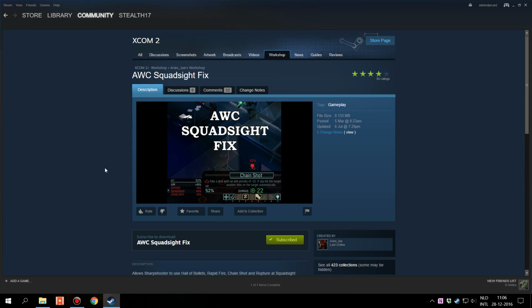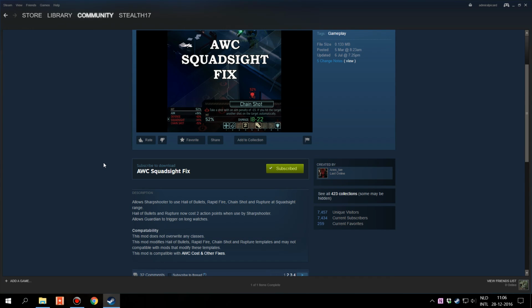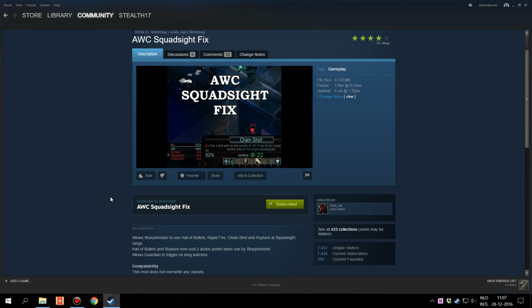AWC Squadsight Fix. This is a little mod that allows, for example, Sharpshooters, so the snipers, to use Hail of Bullets, Rapid Fire, Chain Shot, and Rupture at squad sight ranges. Normally they couldn't do this, and this would force you to remove your snipers from their excellent position. And of course, this is not what a sniper is for. You want to keep these guys at range, and why wouldn't they be able to do a chain shot at range? So that's what this thing does.